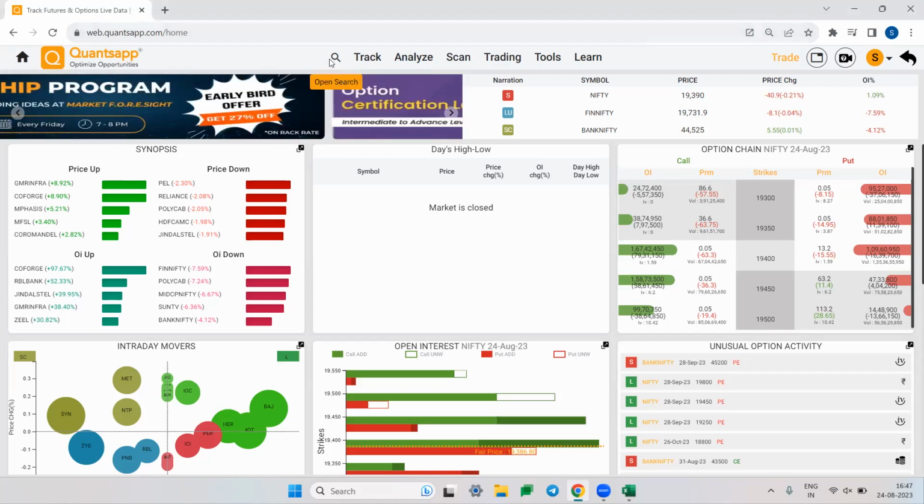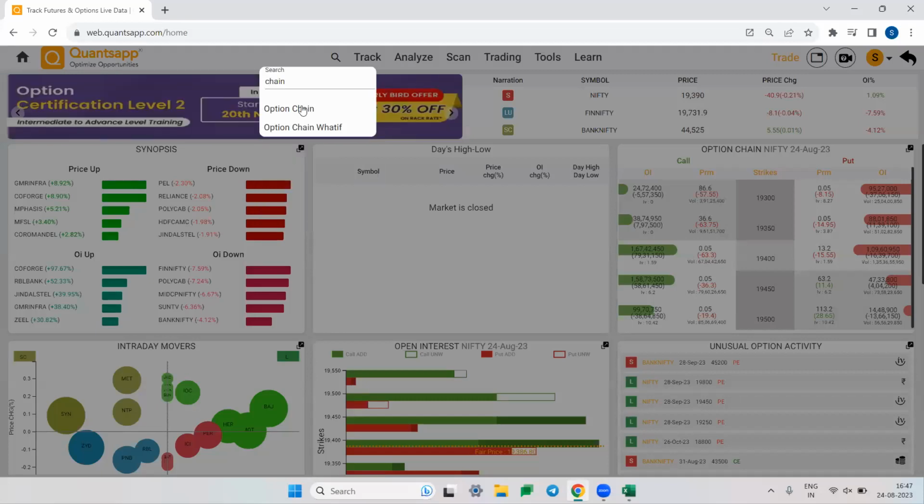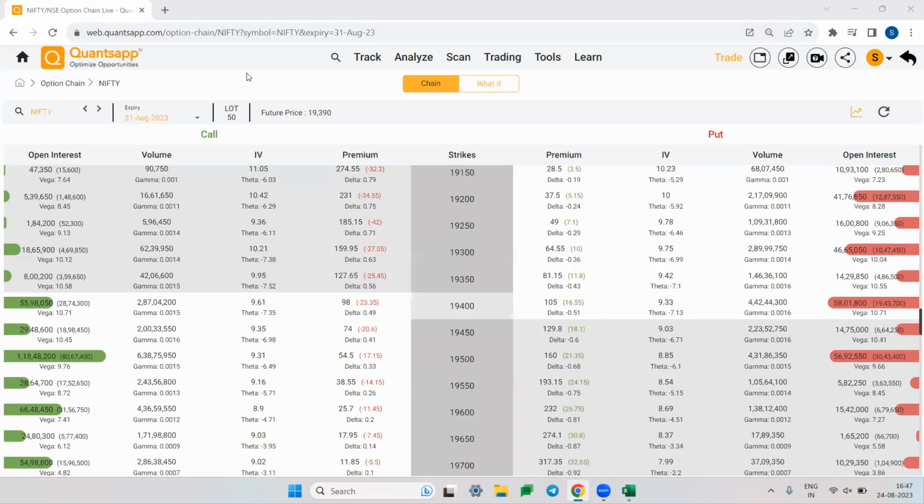So first, let me take you to the option chain tool. By the way, option chain is accessible to everyone. It's free for everyone. Everybody who has signed up to Quantsapp has access to the option chain, and it is one of the simplest and most easily presented option chains in the industry, wherein on the left hand side we get to see call data and on the right hand side we get to see put data. Now for each and every strike price there is some delta assigned, right? Delta will tell you the probability of the option expiring in the money, but also it will tell you the sensitiveness of the option to the underlying price.